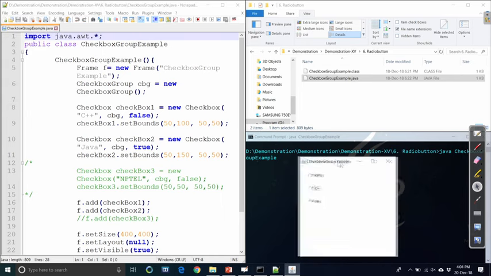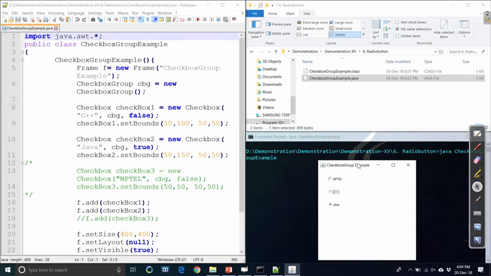Yeah. So, as you see here, it is just similar to the checkbox actually, but it is a group, and there is a little bit of difference. In case of a simple checkbox, the check window appears as a square, but here it is a round, circle type shape, and that is the difference between the checkbox and the checkbox group.